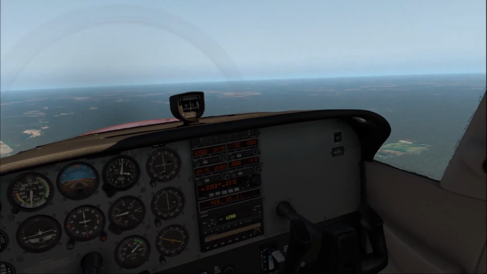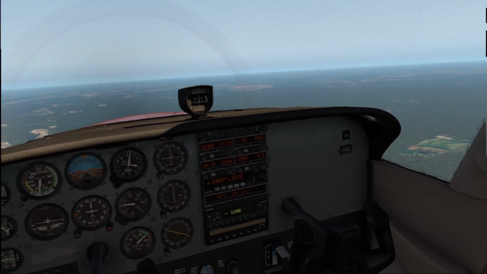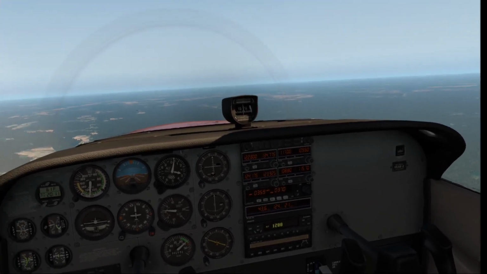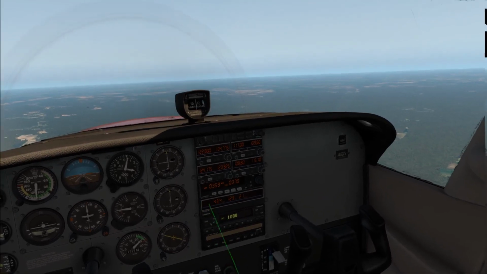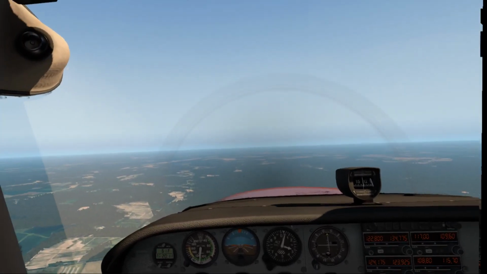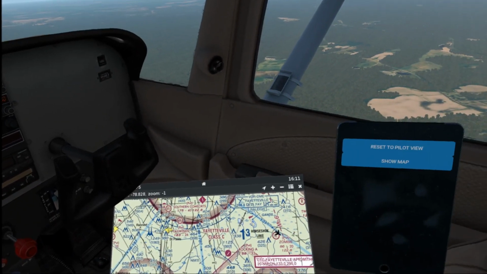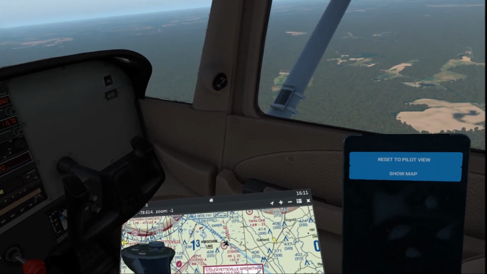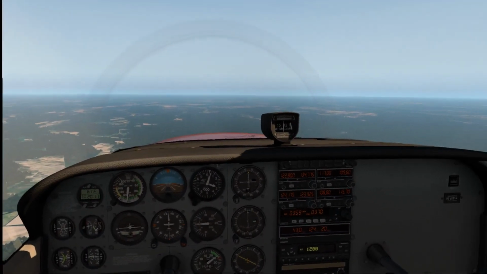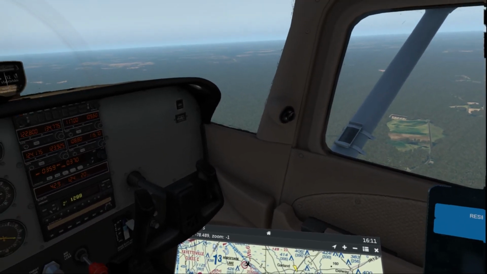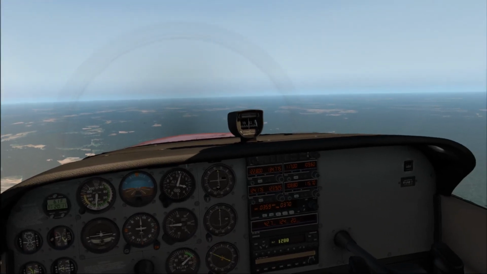And you can see it counting down as I'm getting closer. This is a DME, which will be tied to your Nav1. And I can use that to gauge how much time I have left to get to Wilmington. You can look at the moving map. You can see I am pretty much on the radial, maybe a little bit to the right of it according to the map, but according to the needle I'm right on.